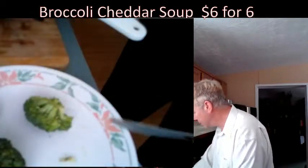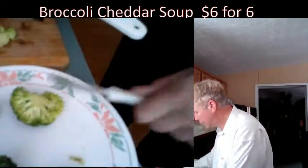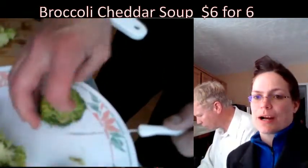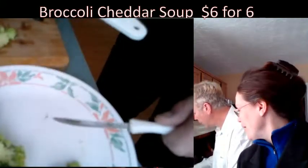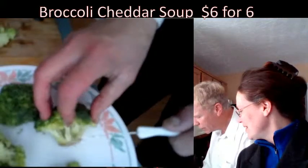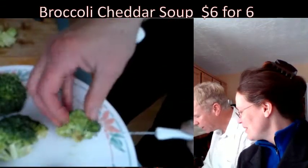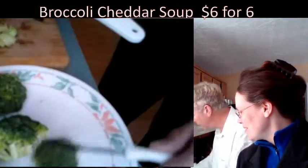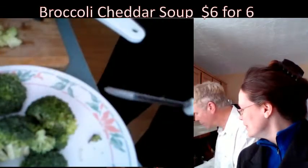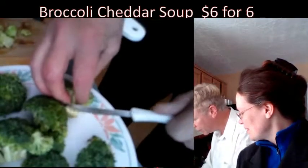So my question is, should I double the recipe? Yeah, because it calls for 2 to 3 cups of broccoli, and I think we have more like 6 or 8 cups of broccoli. Let's just go with a standard recipe if you want. I'm good with that. I could eat the broccoli later, but I just thought what a great way to get rid of these broccolis. Well, I think it's fine. I just don't know if we have a pot big enough. We really don't. That's why I'm going to cut back on the broccoli. You tell me when to stop trimming these, and I'll put the rest back in a bag.